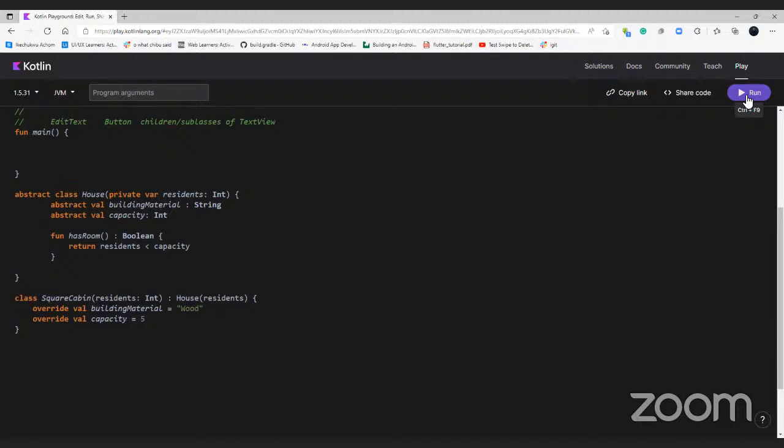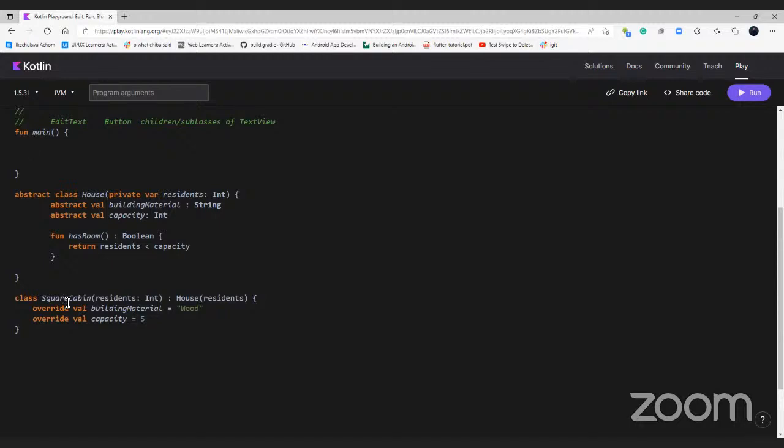So let's now test that this works. To test this, I'm going to go to my main function and create an instance of the SquareCabin. I can create an instance of this SquareCabin because now it is just a class. It is not an abstract class. So let's create that.